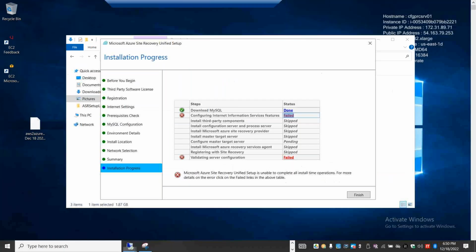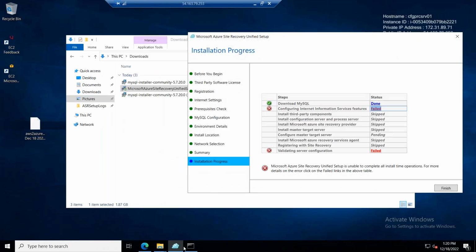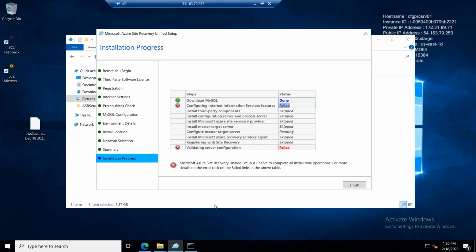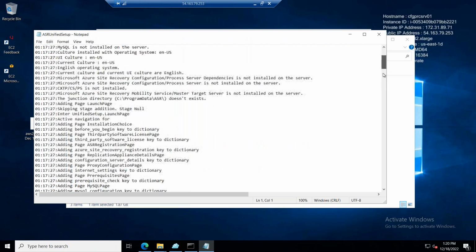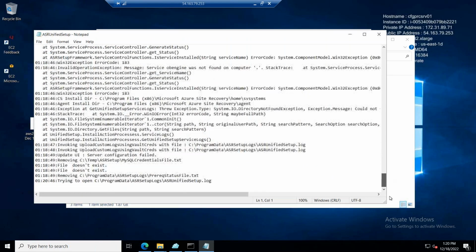PowerShell ISE is not there in the latest version, right? I don't know. The Microsoft installer has a very old option, because I don't think PowerShell ISE is there. They have deprecated PowerShell ISE, but they are trying to install PowerShell ISE.